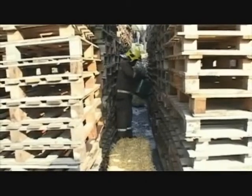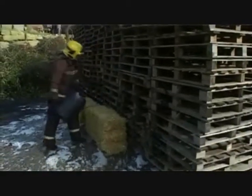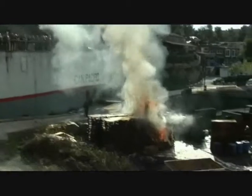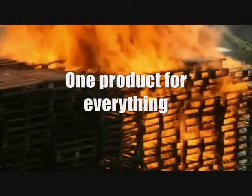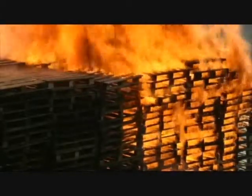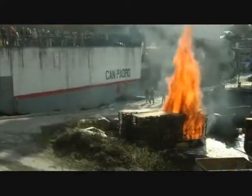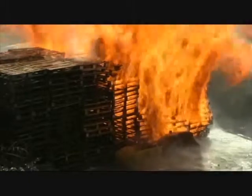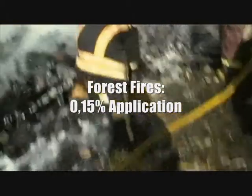FireAid 2000 is completely biodegradable, non-corrosive, and can be used in fire classes A, B, D, earth alkaline metals, as well as F. It has none of the disadvantages of traditional foam-extinguishing agents and is non-toxic. One thing that is very important is the availability of FireAid 2000 to be used in many different applications, such as class A fires and class B fires, being hydrocarbons or polar solvents. FireAid 2000 can be used with the conventional operating equipment for water and foam used by fire brigades for all fire classes.